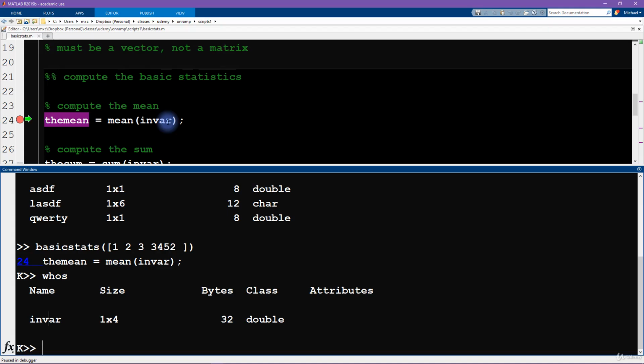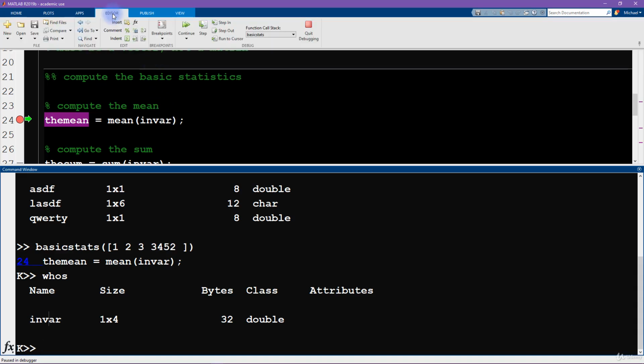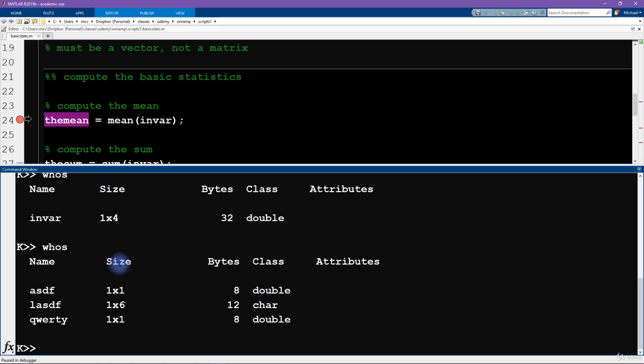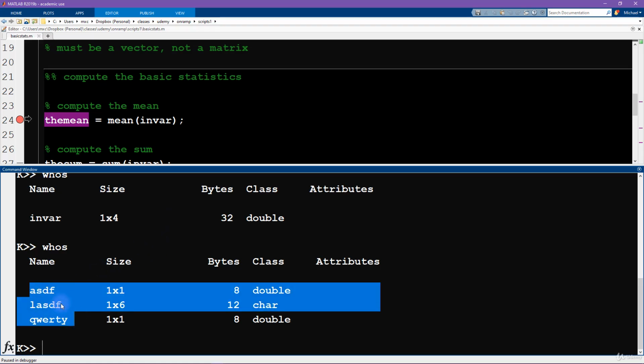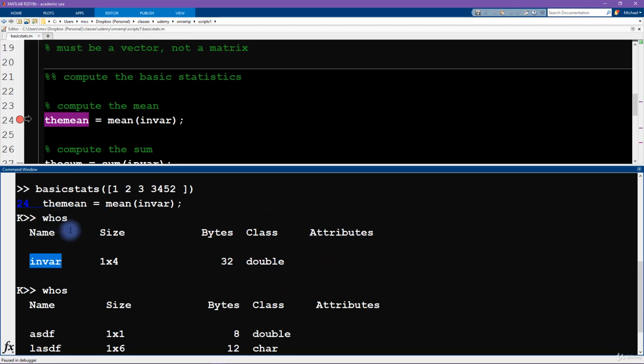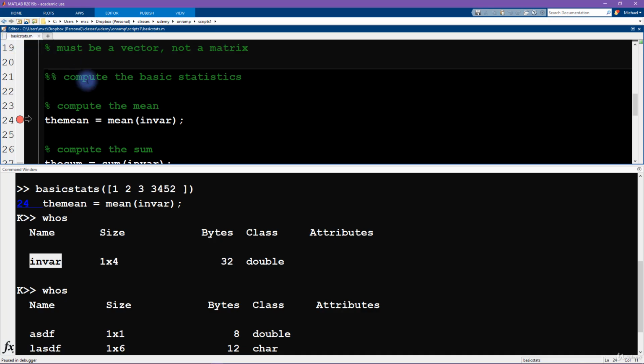We can no longer access the data in the base workspace. Now, of course, the base workspace is still there. We can go back to the base workspace by clicking on Editor, and here to the right you see function call stack. So this is currently set to basic stats, and now I click this and you can see another option is base. So now I select base and I type whos again, and now I see the original variables that I created, and we no longer see invar, and that's because we have transported ourselves back to the base workspace, and so we no longer have direct access to the information inside the basic stats workspace.